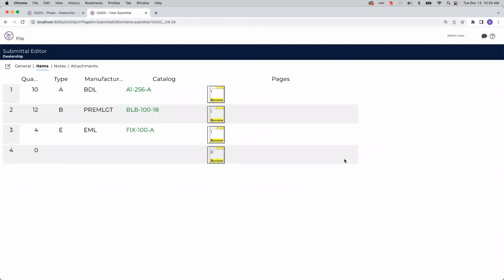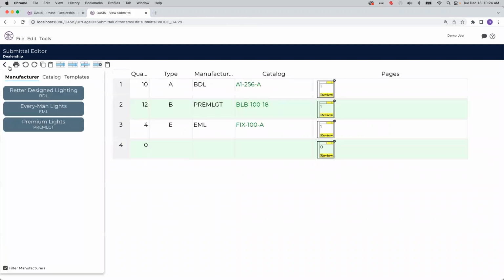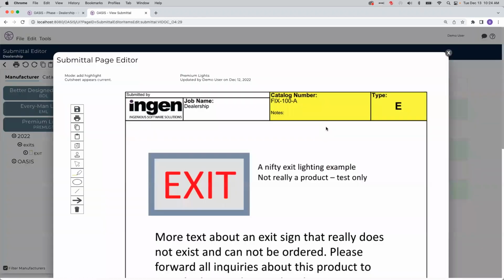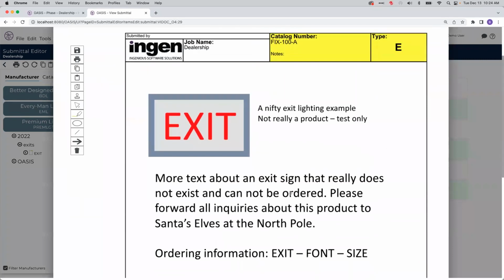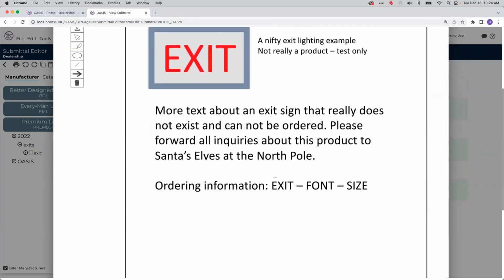The only thing that's a little different is we have this read-only view here that just shows everything before you actually get into it. And you just have to click the little edit button to actually make some of the changes. And there it is. I can go through and just for argument's sake, I'll make that an exit right there. There you go. But I made that the other day, so I'm sorry. And you can do all your highlights. I'm terrible at highlighting.